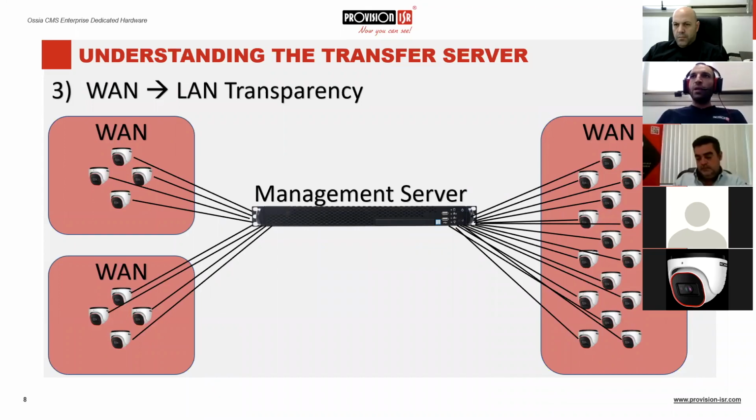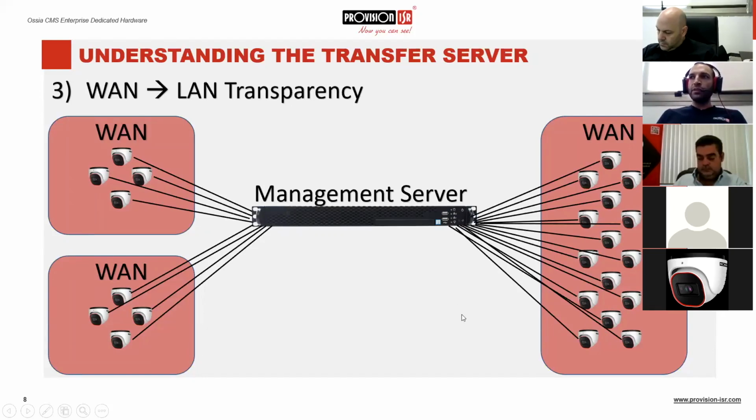And then you need to add the cameras one by one to the management server. It's a lot of work. It's very complicated, not simple when you talk about 100, 200 cameras. It's several hours of work for the installer and the integrator. So this is where the management servers come into hand. Of course, I'm not talking about 4 cameras, I'm talking about massive numbers of cameras.